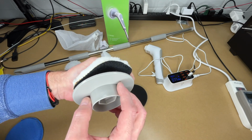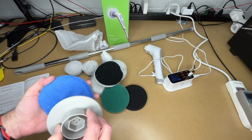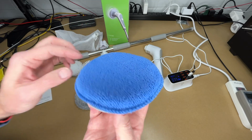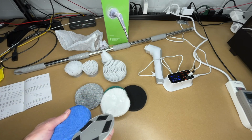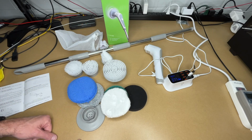And here's the wool-like pad. So this is almost like a polar fleece type material. And we have the sponge cloth. So this is almost like a low pile terry cloth. This is often, you'll see like this for waxing cars and such, a pad like that. So those are the different pieces. I'm going to let this get charged up and then we'll test it out.